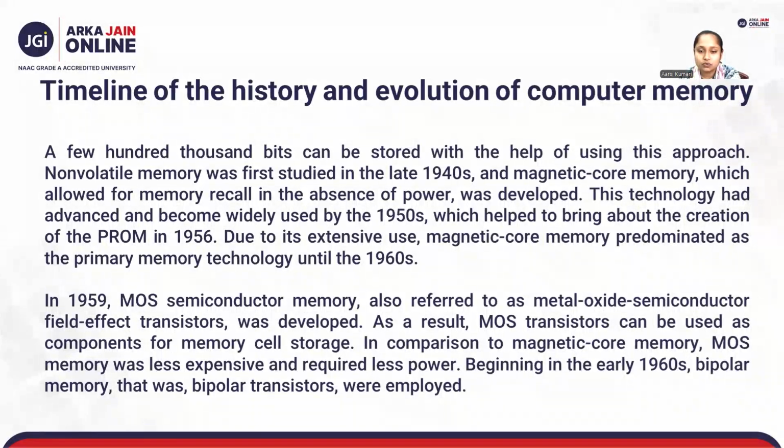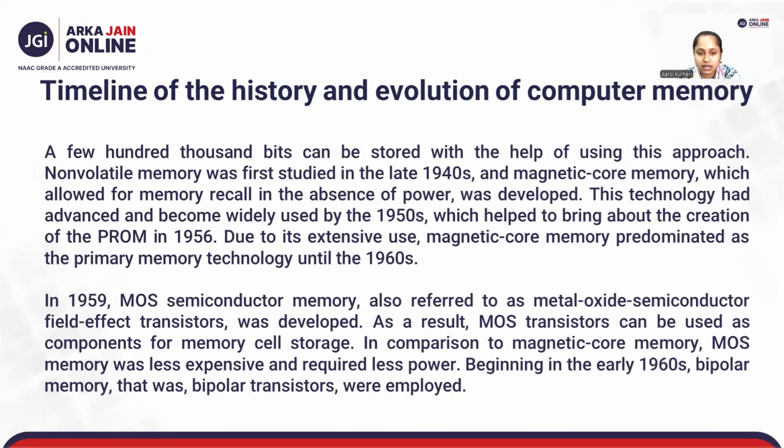Non-volatile memory was first studied in the late 1940s, and magnetic core memory, which allowed for memory recall in the absence of power, was developed. This technology advanced and became widely used in the 1950s, helping bring about the creation of the PROM in 1956. Due to its extensive use, magnetic core memory predominated as the primary memory technology until the 1960s.